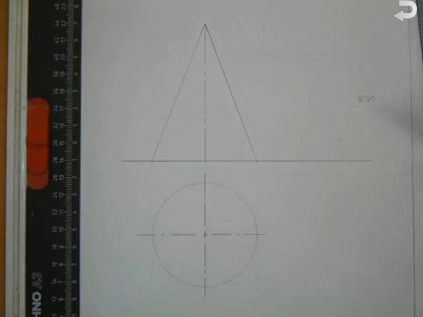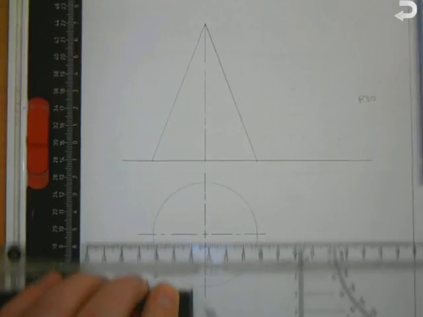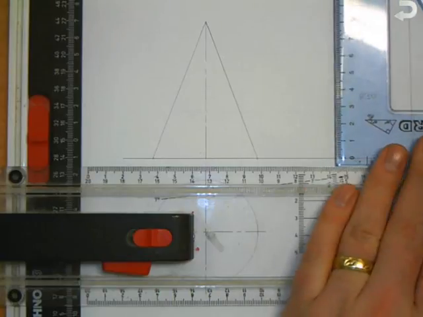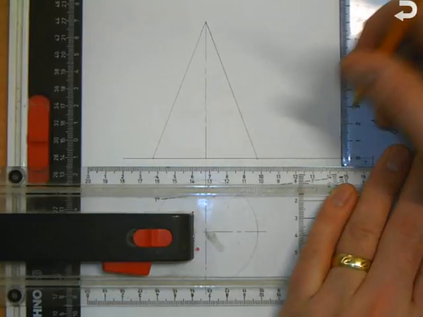So the first thing we have to figure out is where the center point is in order to draw it. So, what height is the center point? Up 30. So what we do in this question here is, from our xy line, measure up 30 over here on the side of the drawing.